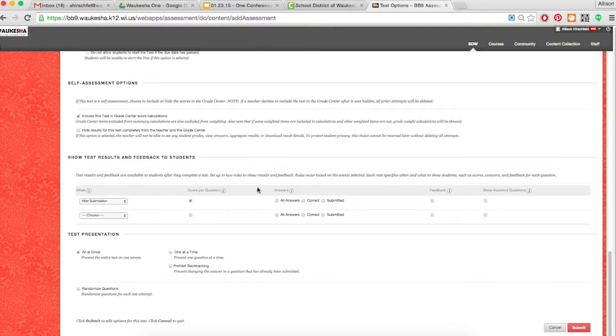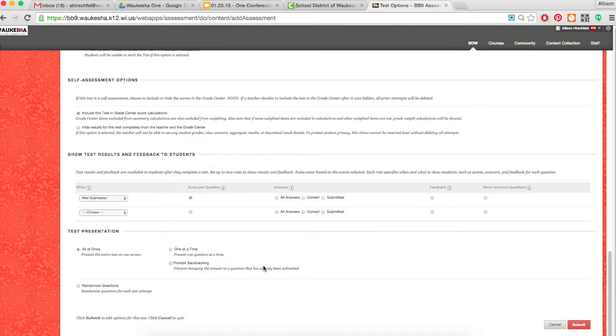You can change when you want students to get feedback. They can see all the answers. They can see whether or not they're correct or not, your choice. One thing that I do like to keep checked, I like students to be able to see all my questions at once. This allows me, if I have a multiple choice simple assessment, my students can see it on both the Safari or Chrome or whatever browser they're using, or on the Blackboard 9 app. So by selecting this all at once button, students can see it whenever.